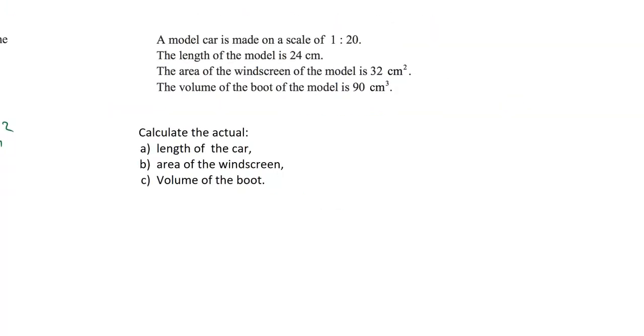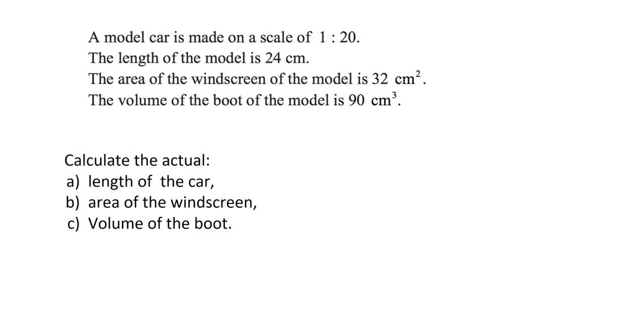Right, now, big finish. Let's have a little think about this. We're going to combine lots of different work now. So we've got a model car and it's made on a scale of 1 to 20. That's a length scale factor. Now, we've got some different measurements and we're going to be asked to find lengths, areas, and volumes. So before we even get started, let's think about each of the different scale factors.